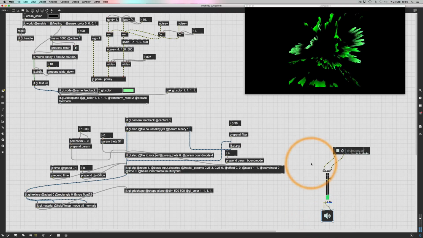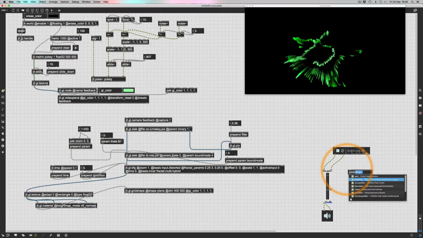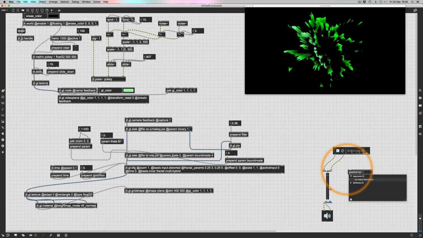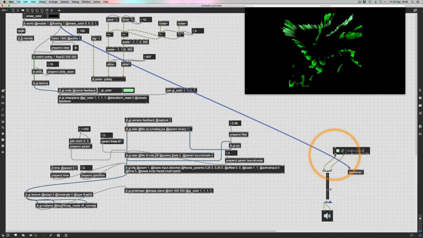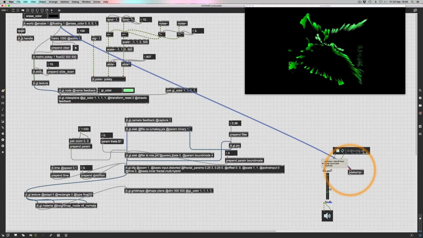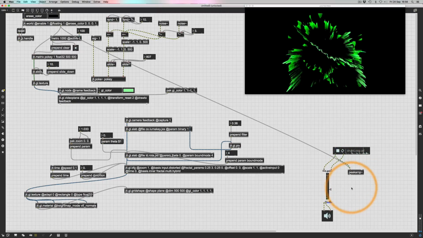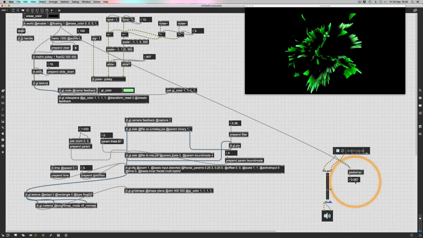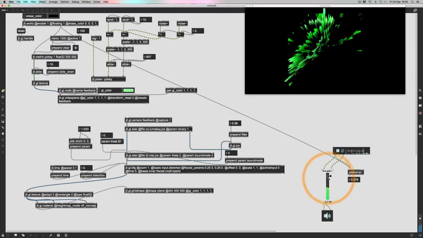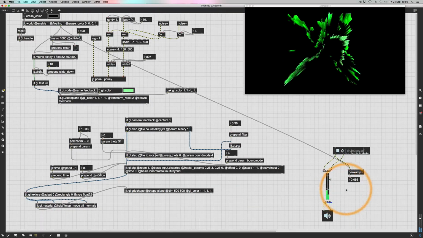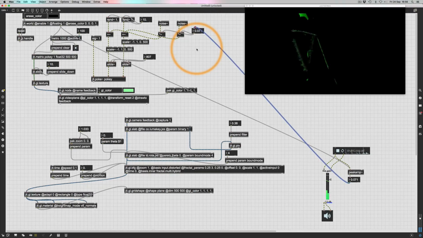There we go. Okay, so we can use a peakamp to get some amplitude response from that. And I'll use the render bang from the jit.world to trigger that. And then if I connect, is that the right place? Report. Okay, yeah, that's it. So let's take just one channel of that audio, and then we see that we've got some numbers flicking with the peaks in the amplitude. Okay, so let's connect that to our noise.